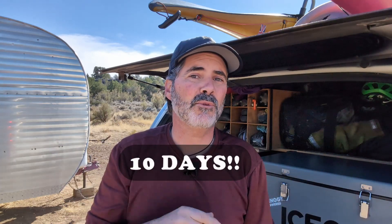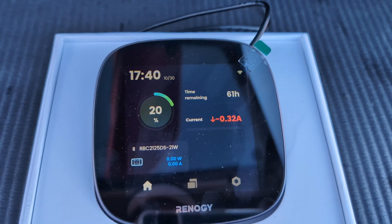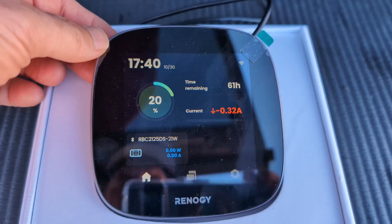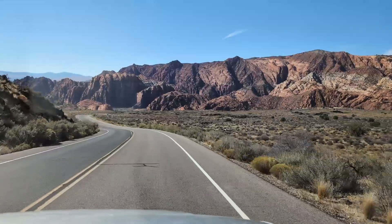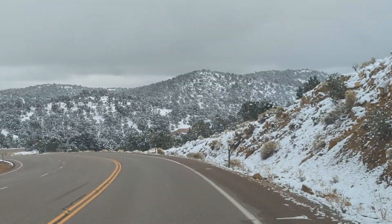So how long could we run our fridge on a single charge? Survey says 10 days. That means we can run our fridge for more than three times longer on a single charge — not bad for nearly the same energy footprint. One important caveat: for the past 10 days, we've been driving through autumn temperatures ranging widely from 75 degrees down to the low 20s. The low temperature charging protection kicked on to keep the battery from getting damaged, but it continued to power the fridge no problem. This may skew the numbers a bit since the fridge doesn't need to run as much when it's cold outside, but it's a real-life scenario under real-world conditions.